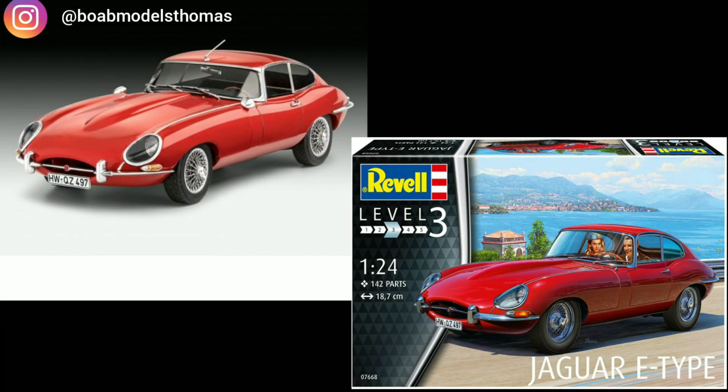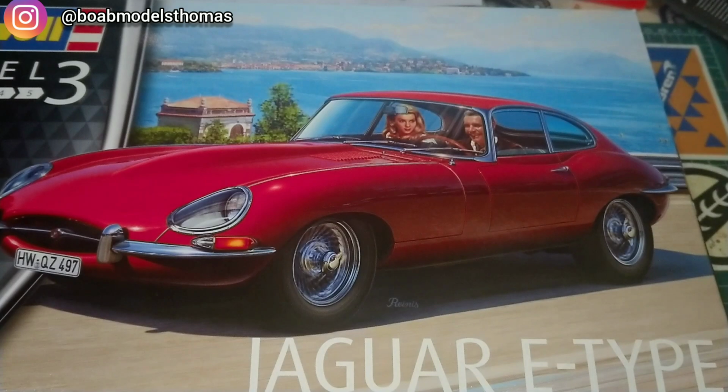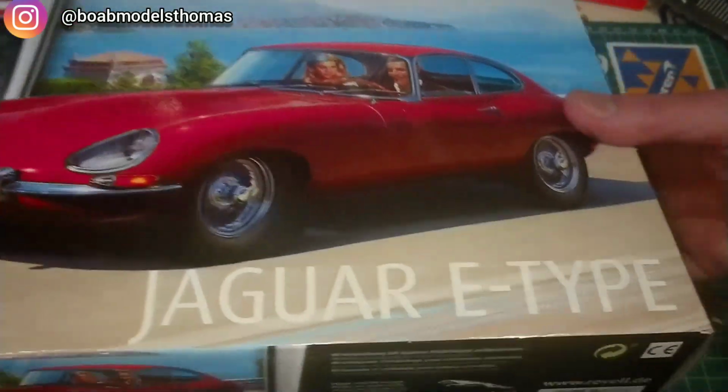On further examination, there are a few differences between the illustration on the front and the example prototype model on the back of the box. Firstly, the position of the radio aerial is different, from the roof to the driver's side. And secondly, there are no wing mirrors on the illustration on the front of the box. Let's have a look inside.